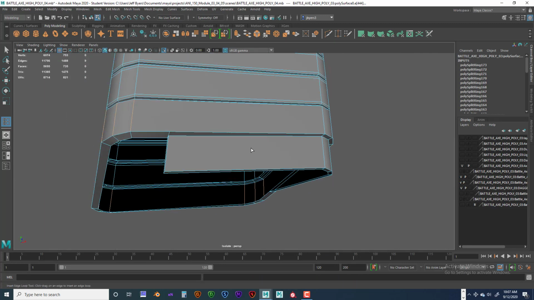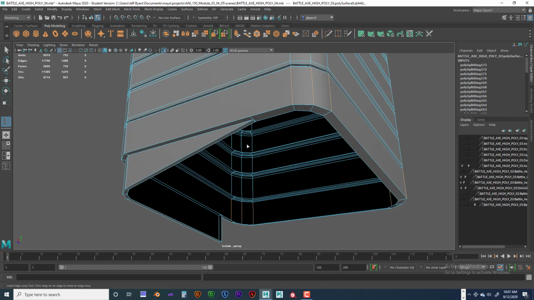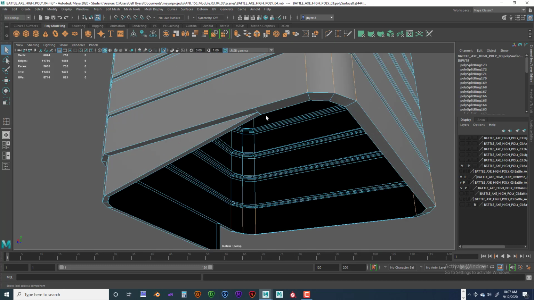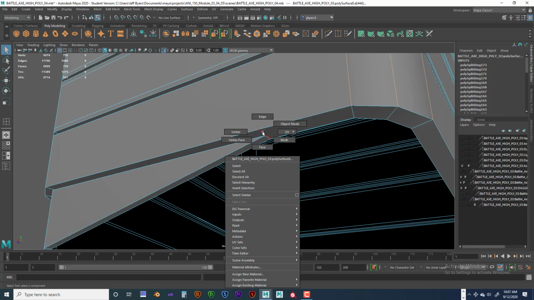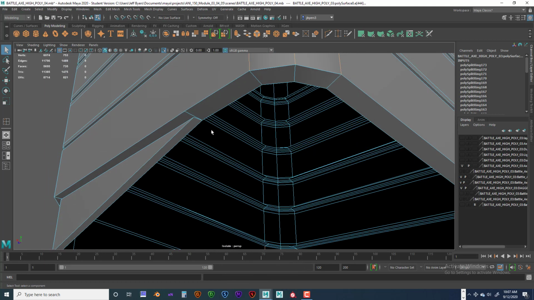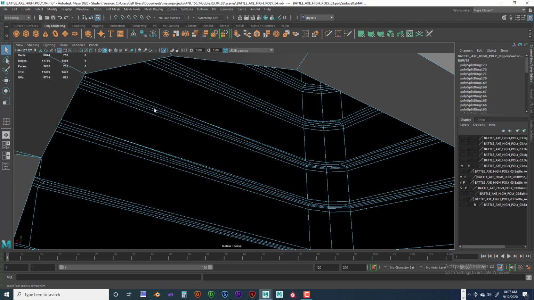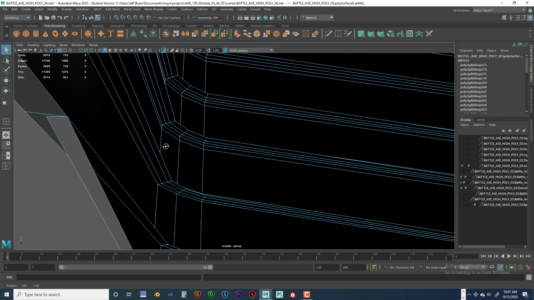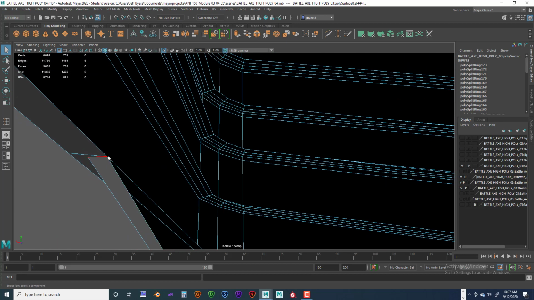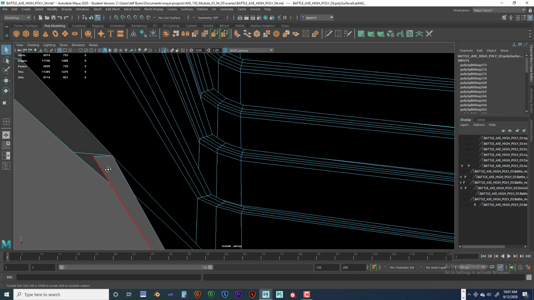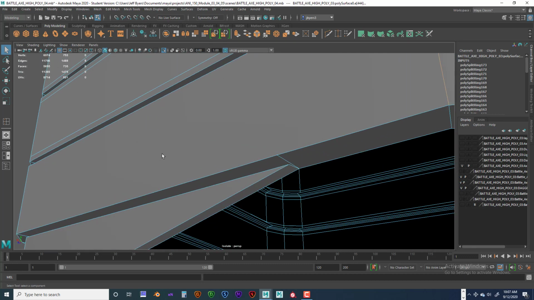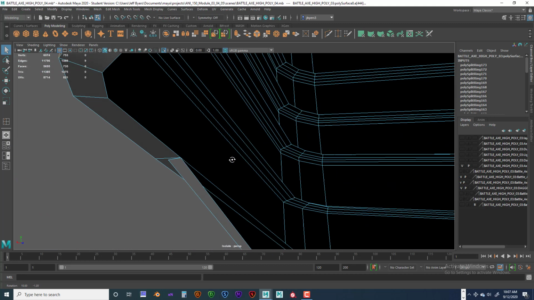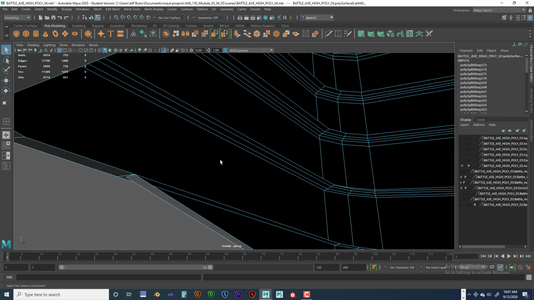To fix this, the first thing you probably want to do, I'm going to hit the Q key, is get rid of this edge. Well, you can't really do that because that's supporting this piece right here. Now if it's not supporting it, you can get rid of it and you should be okay. Again, these points right here are occupying the same space. So that's kind of a problem in itself as well. So what I would probably have to do is separate those two.